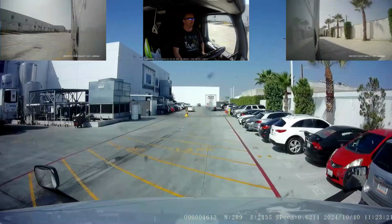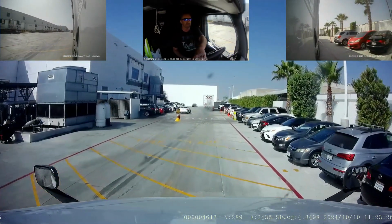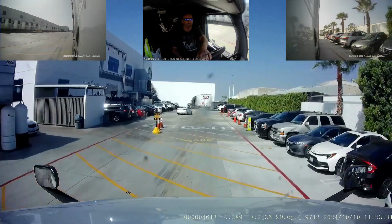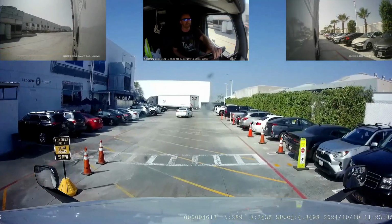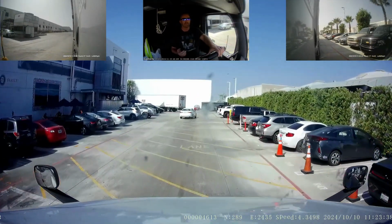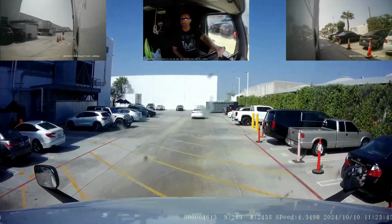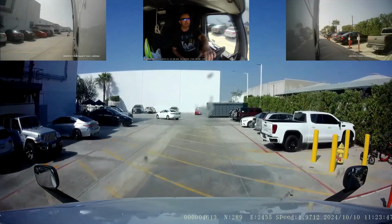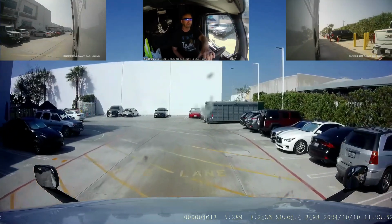Alright guys, ready to roll here. First things first, because it is a heavy load of health drinks, or whatever you want to call them. I forget what the brand names are and stuff, because I don't drink the stuff. I don't know if it's Naked or other stuff, I can't remember, but all right. It is a heavy load, as usually any kind of beverage type of load normally is going to be.